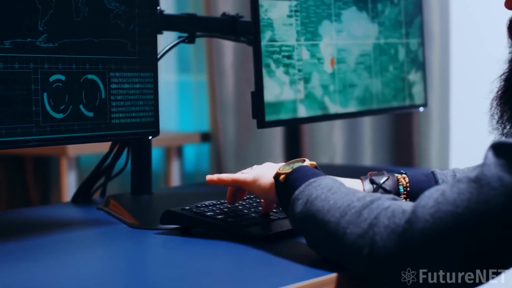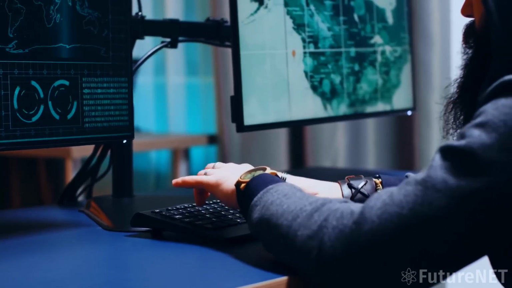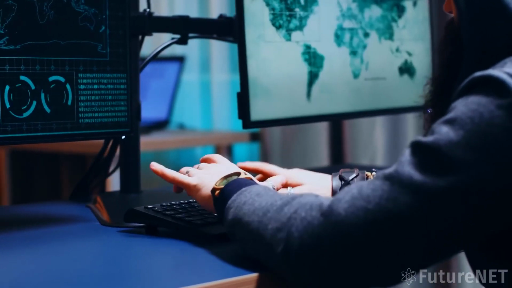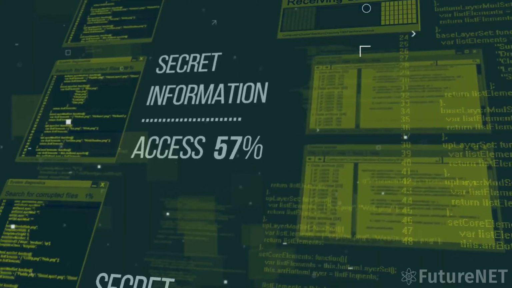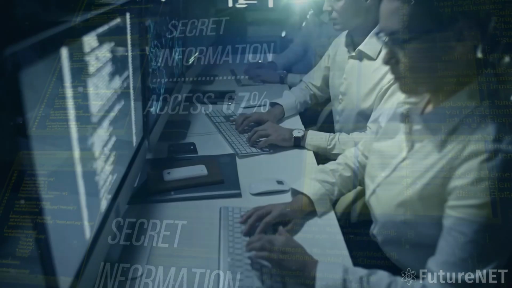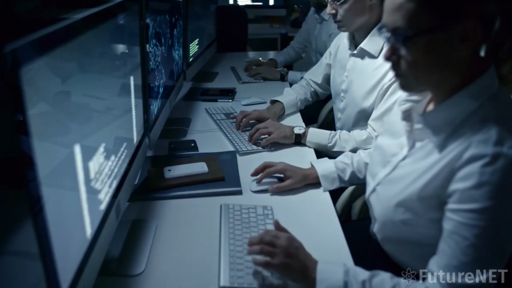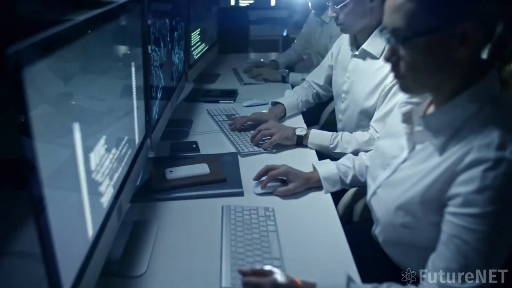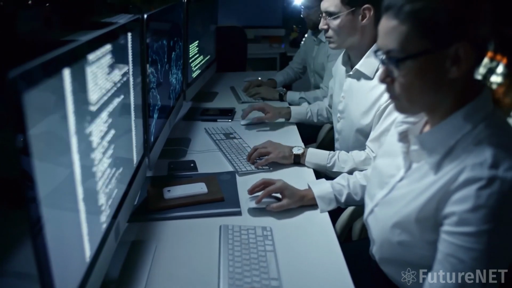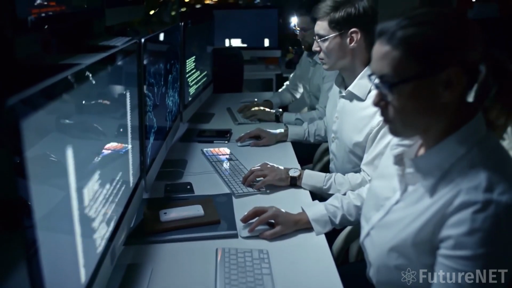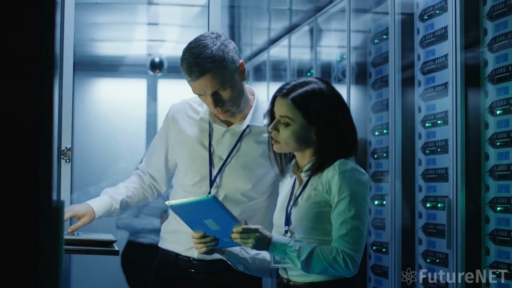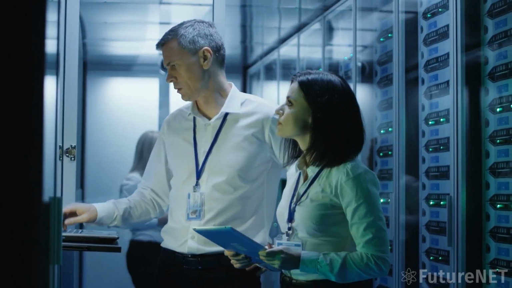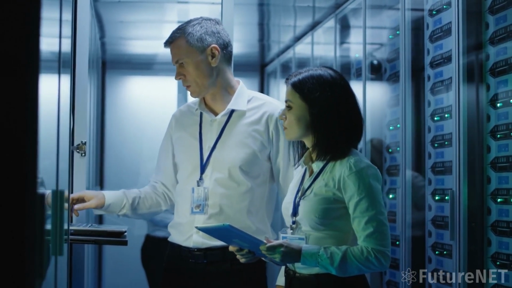In addition, there's also the issue of accountability. When things go wrong with AI technology, it can be difficult to determine who is responsible. For example, if biased results are generated, who is responsible for correcting the problem? The AI model itself, the company that developed it, or the user who entered the query? These are important questions that need to be addressed as AI technology continues to evolve.